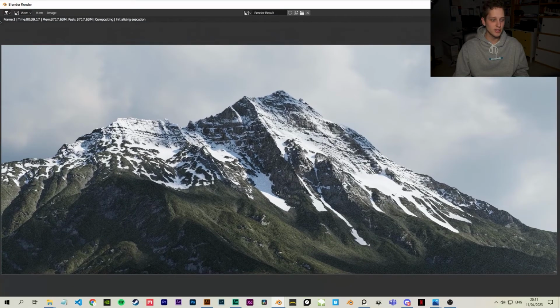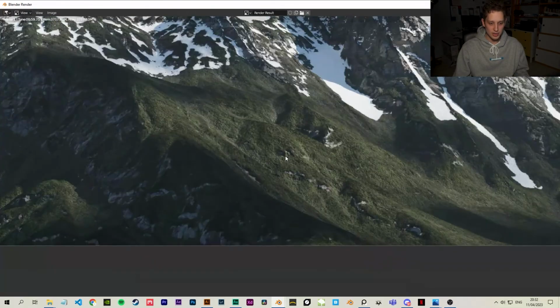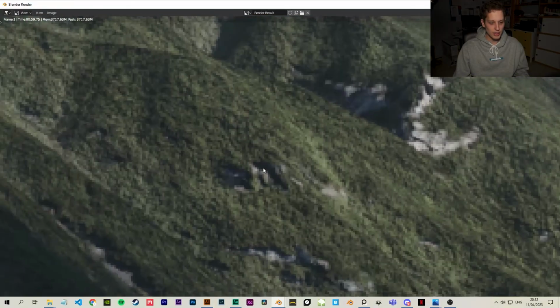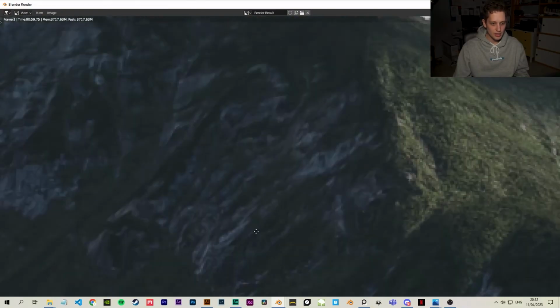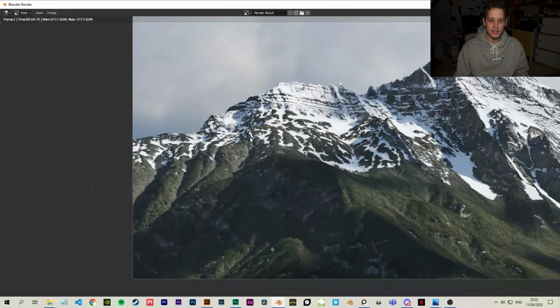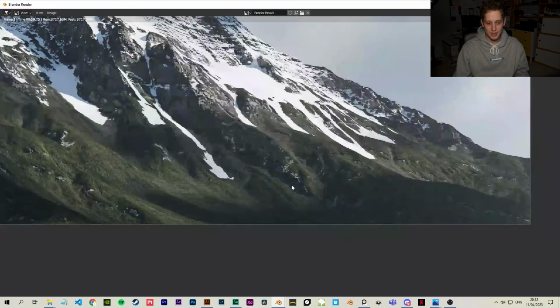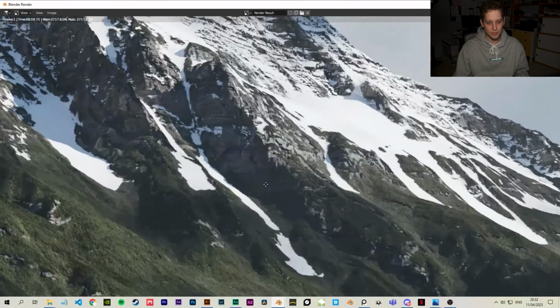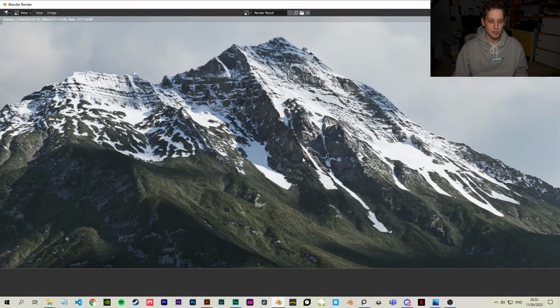But I also hope that this tutorial sheds some light on how I get really nice rock detail on my mountains. And also look at this grass, it looks really nice and fluffy. You see the displace that we put on the grass that adds a little shadow over this rock right here, making it look like it's some 3D grass on top of this rock. It looks really nice. Again, it's a lot of detail. If I render this out in 4K, actually, I think it would look pretty amazing.